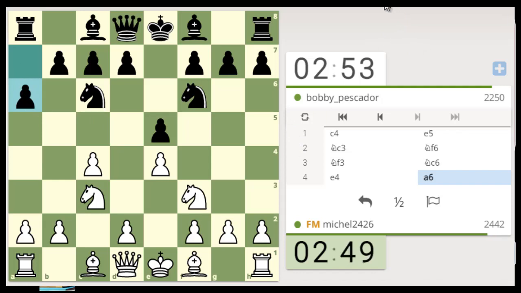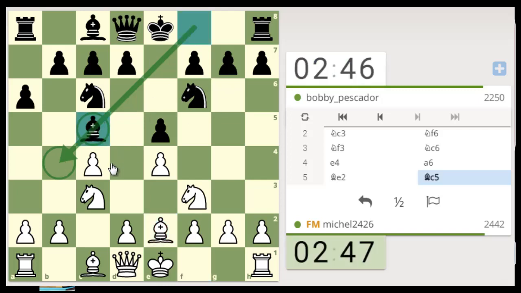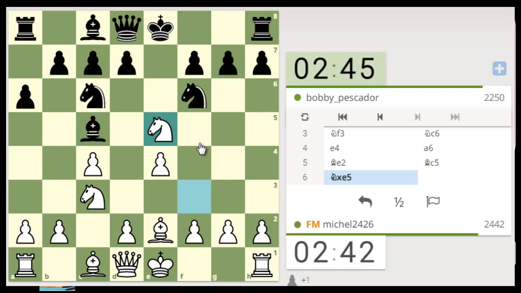So how do we take advantage of this? Well, I think I'm just going to develop, like bishop e2 should be a good move because that's the square where we're going to develop the bishop either way. So here again, bishop b4 or bishop c5 should be the right moves. Okay, bishop c5, let's see, knight takes pawn is still fine, right? This is still a good idea. Yeah, this is still working. Bishop takes pawn is not a big deal, and yeah, knight takes knight should be the right move this time.